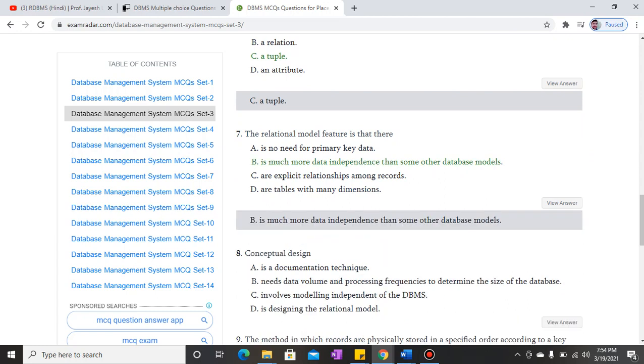The right answer is that the relational model has more data independence than some other database models.